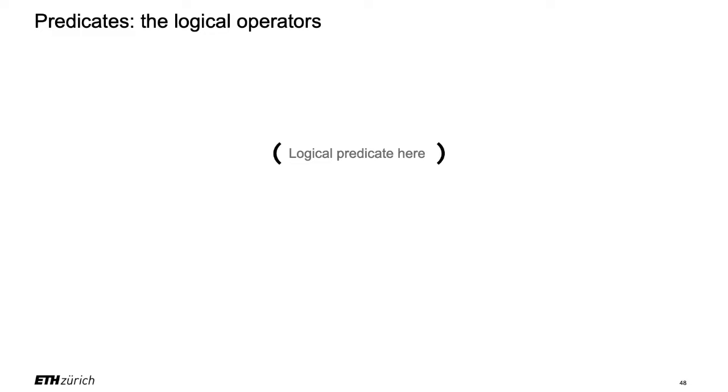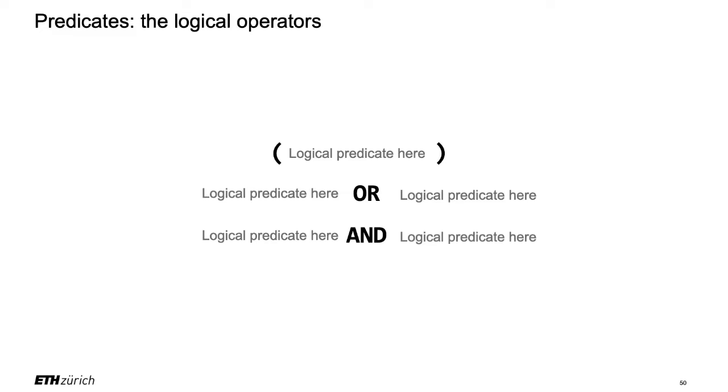So of course you can use parentheses all you want, but this is the way you use them in arithmetics as well. You can use or. Maybe you want to test select blah, blah, blah from where A is equal to B, or C is greater than 2, or D is greater than 1, right? So you can use the keyword or in order to do what's called the disjunction. You can use and. You can say select where A equals 2 and B is smaller than 1 and C is greater than 2, right? So this is called the conjunction. Of course, you can use the two together. You can use or and and at the same time, and you can use parentheses in order to make it unambiguous.